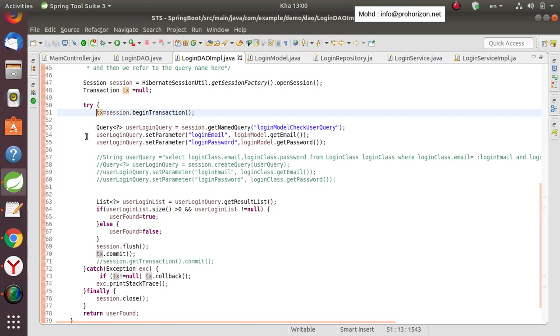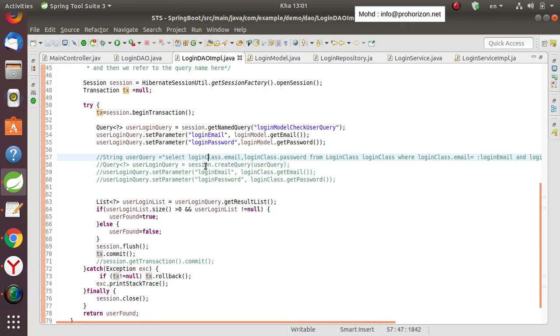Now the second thing is that we need to query the database. We get the details from the login form, the email and the password, and we query them against what is saved, what is persisted, in the database. There is an old way for the query statement, which is the SQL query statement. I presume you know that in the SQL query statement we write the column names. But I'm not using SQL, I'm using HQL. It's more robust and gives you more flexibility. I'm using HQL, which is the Hibernate Query Language.